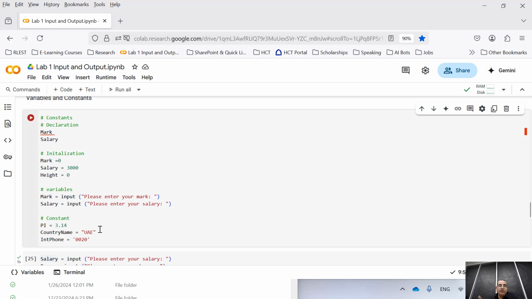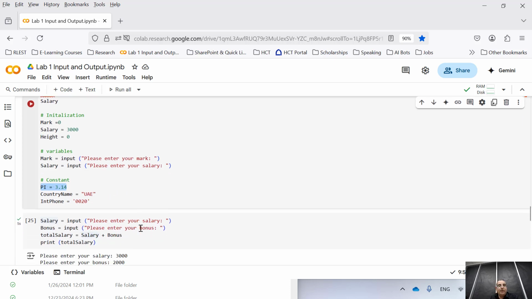Okay, if I'm developing this application for a specific city. But if I'm developing an application that will read the city from the user, now it becomes a variable, because one time one person will enter Dubai, Sharjah, Cairo, any other city. So in this case it becomes a variable. Okay, so even for these constants, it depends on the type of the application. But of course, pi value is a constant. There is no way to keep it as a variable.